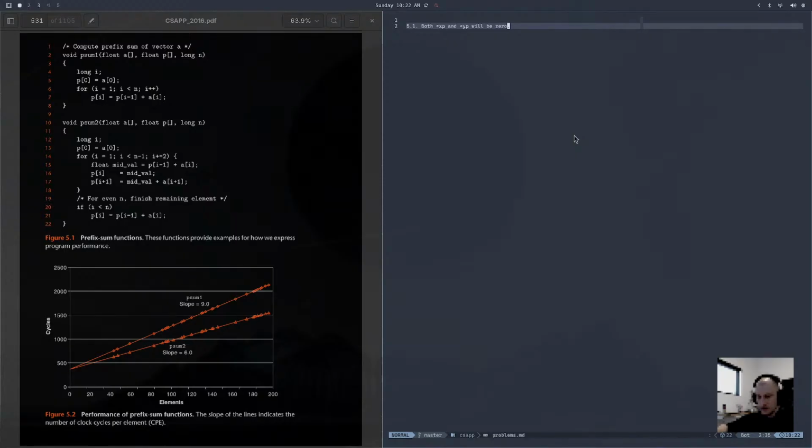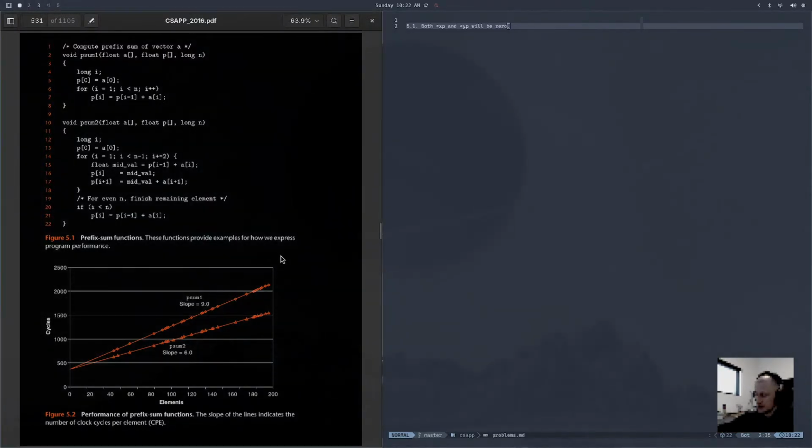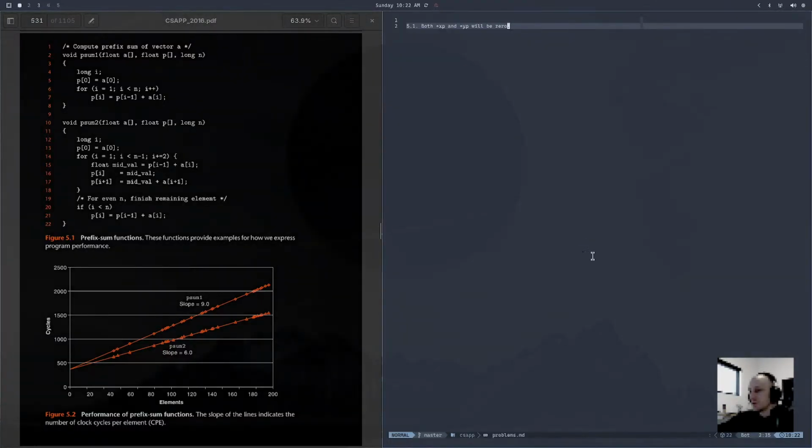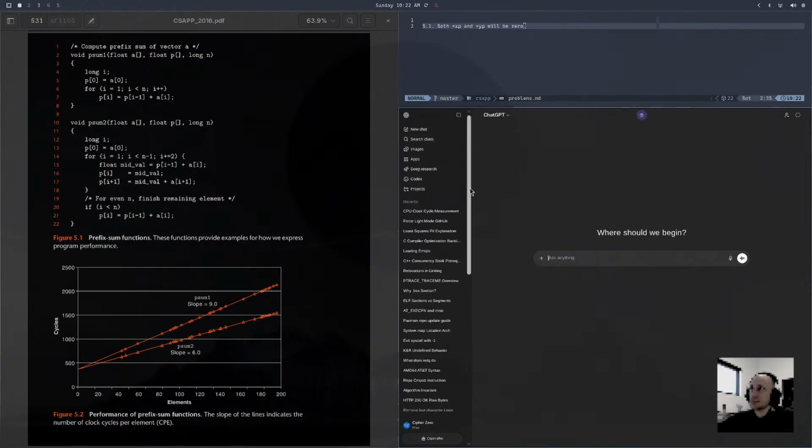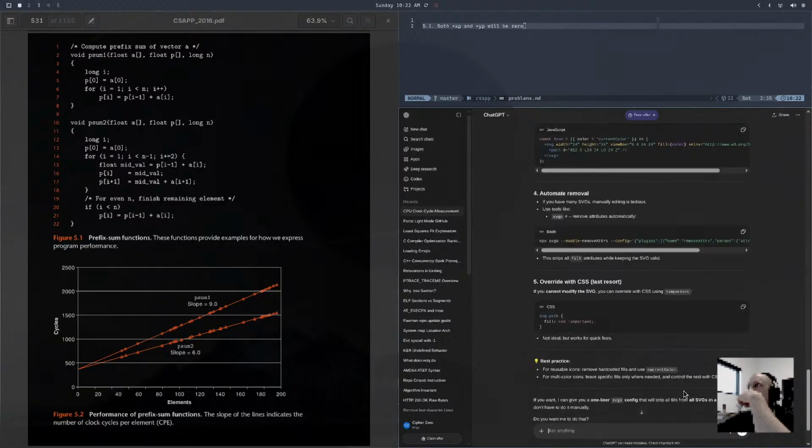Continue reading. Alright, so we left off looking at this diagram, asking AI about how to measure clock cycles between two points in time in code, and there's some assembly instructions that allow you to do that. I do want to revisit that chat and ask it for CPU clock cycle measurement, is there an existing well-used library to take these measurements?